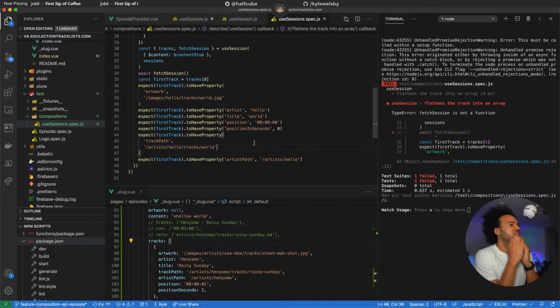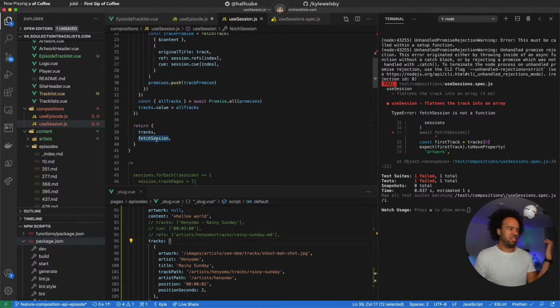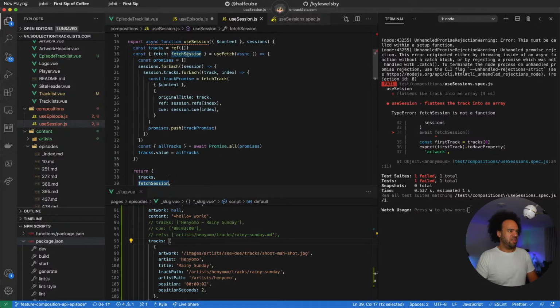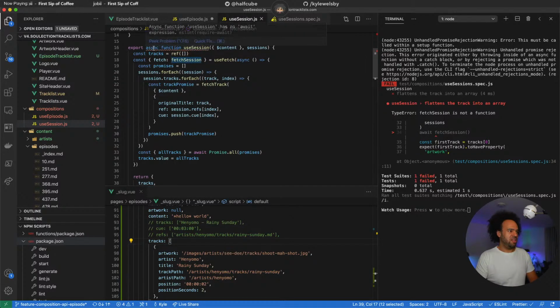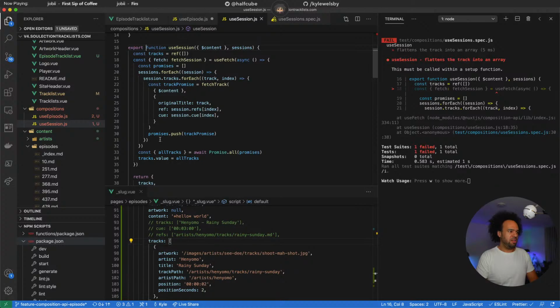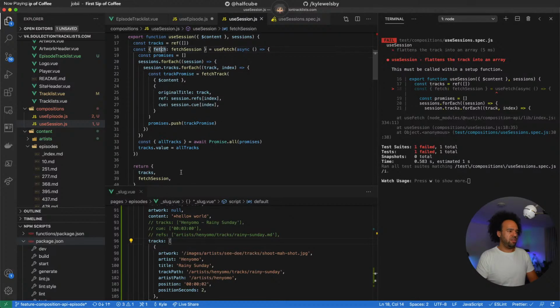Fetch session is not a function. Why are you not a function? Because I defined you there, you should be there. We're calling the use fetch. This fetch is async. This must be called within the setup function.